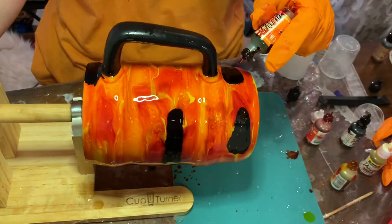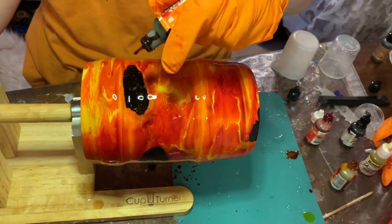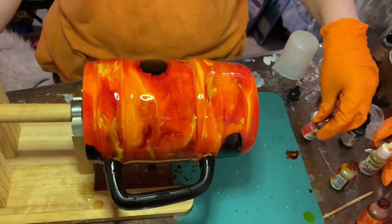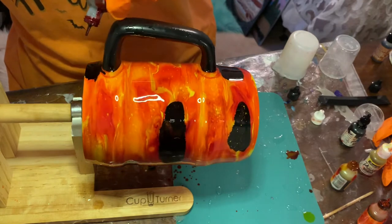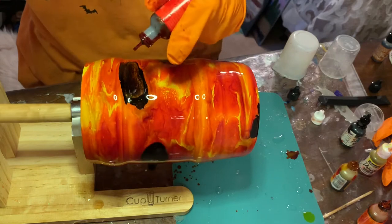And I'm going to definitely go over with some colors here, just to go over the black, give it some more dimension, make it have different colors.